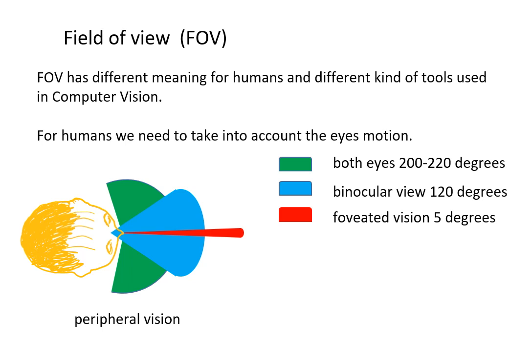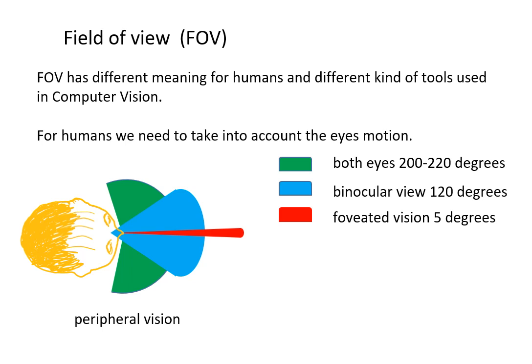Field of view is the extent of world space that can be observed at a specific instant. Humans can move the eye, in particular with saccades, to fall on an object of interest. So we need to distinguish the world space that can be reached with a single eye, here shown in green, and the extent of space that can be observed with both the eyes, namely with binocular vision.